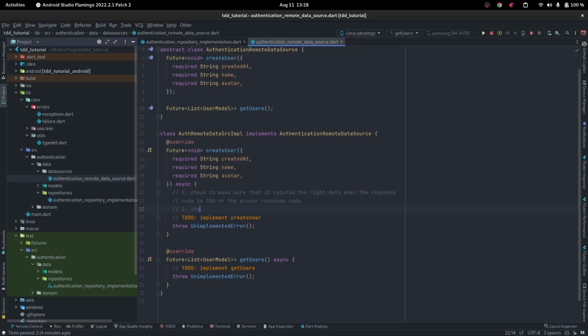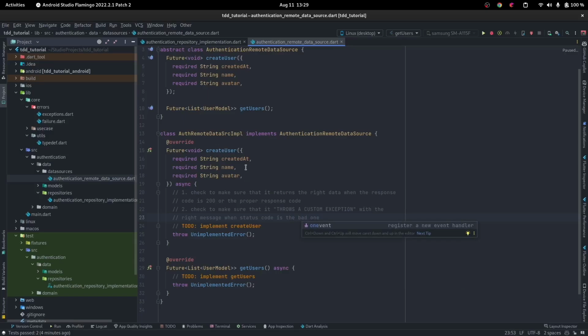For 2, we check to make sure that it throws an exception, a custom exception, with the right message when the status code is the bad one. I guess I could call it a bad one.